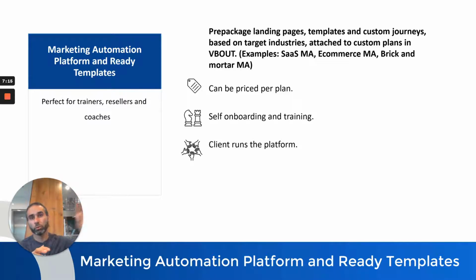You can create those beautiful workflows of what happens when a new customer joins, and you can send them 30 days worth of tips for free, and then how you can upsell. So assuming you know how to create a funnel at this stage, and by the way, I'll be including a link and probably a follow-on email on how you can access our academy on how to build marketing funnels. But this is not the topic for today.